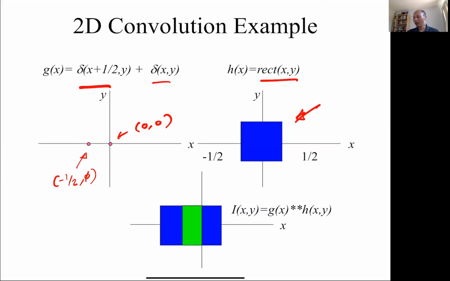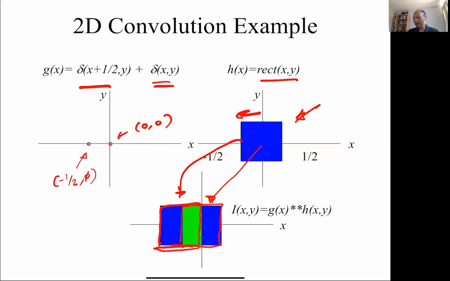Okay, so if I convolve this rect function with the first delta function, delta of x, y, then that's just going to lead to this rect function here. It's just not shifted, because that Dirac delta function is not shifted in space. Now, if I think about convolving it with the second Dirac delta, it is going to shift it. It's going to shift it by 1/2 this way, right? So that's going to end up being this rect function here, which is shifted over. Okay. So now I have these 2 shifted rect functions, and by linearity, I know I can add those 2 up to get my overall output.